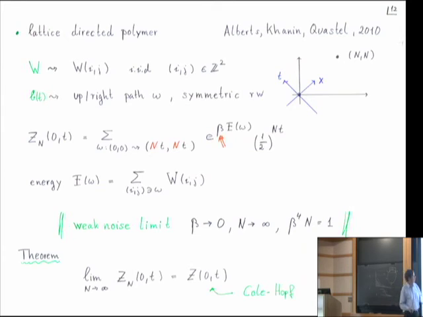And then the theorem is about this partition function here, where I made everything somewhat simple. The endpoint is along a long diagonal, and it's this n which goes to infinity, so the endpoint is n times t. And then the assertion is that this partition function has a limit, and its limit is actually given by the Cole-Hopf solution.